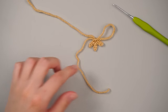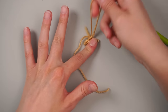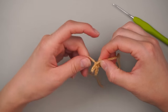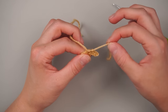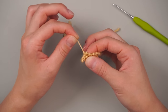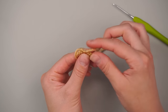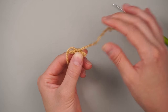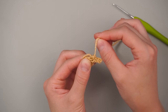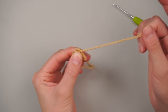So I've just pulled up a little bit of a loop, and then I'm gonna leave a little bit of a tail for sewing in. So we need to make sure that when we are sewing it in, we keep in mind that this one's looser than this one. This is the one that had the slip knot, so it's already kind of knotted off. So when we are sewing in, we're gonna use the one that's not a slip knot, because it'll loosen up if we're not super careful. So we are just gonna keep an eye on this guy.